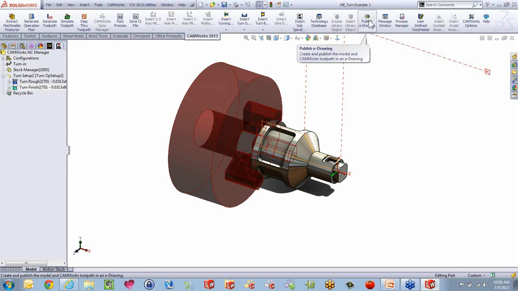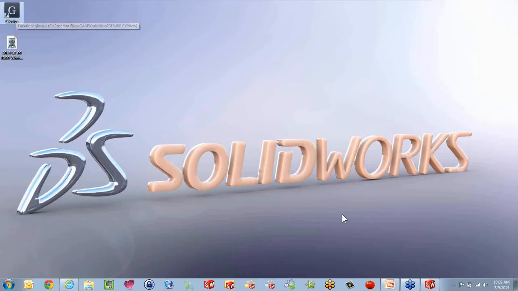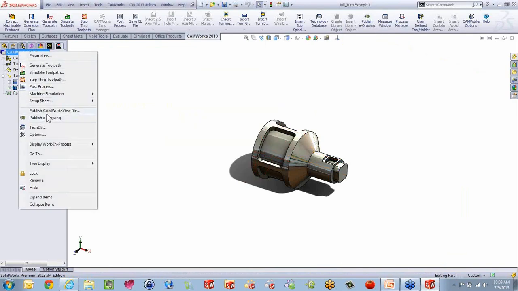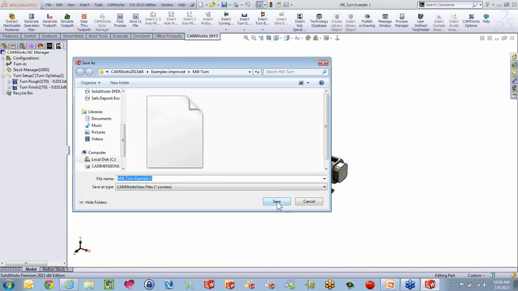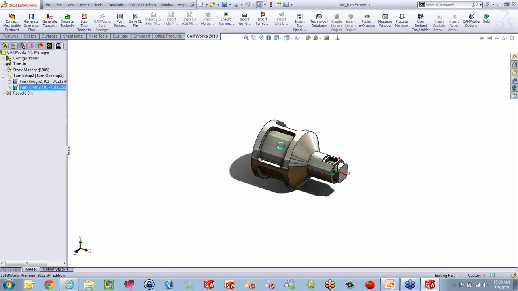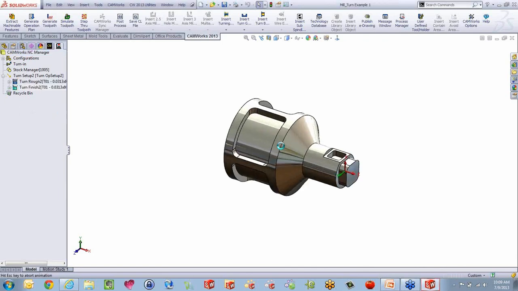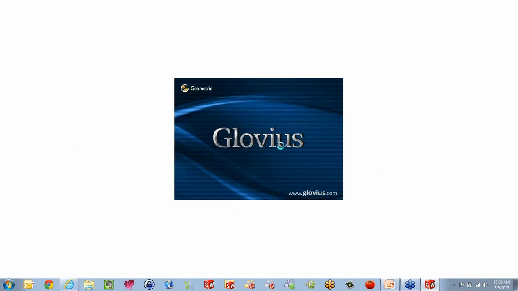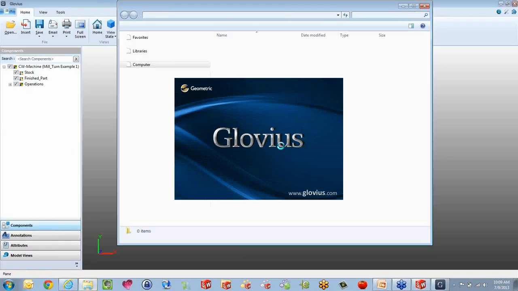But with this new CAMWorks Viewer, or Globius, as I pointed out before, if we right-click on a processed operation up here, we get Publish to eDrawing, but now we can also publish to the CAMWorks View file. That will create this file and open up Globius. You will see this is the first version of this, so I'm sure they're going to develop it over the years.